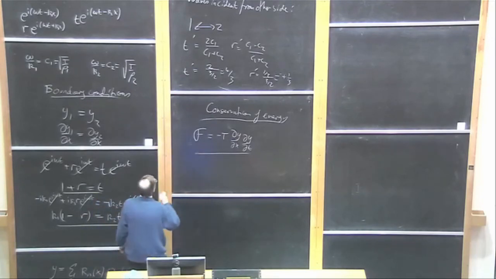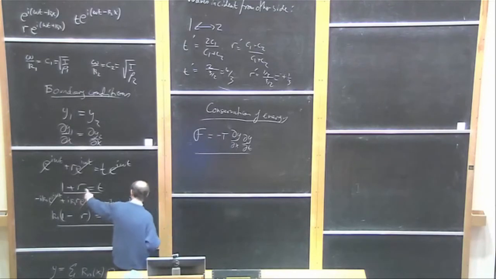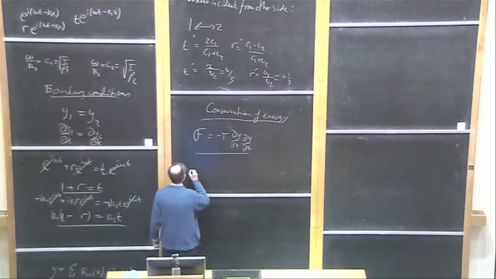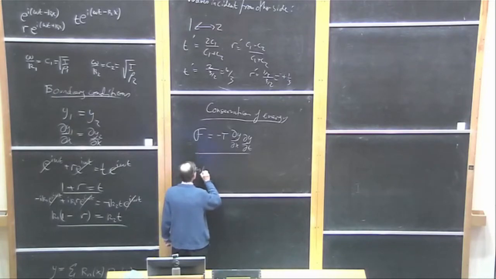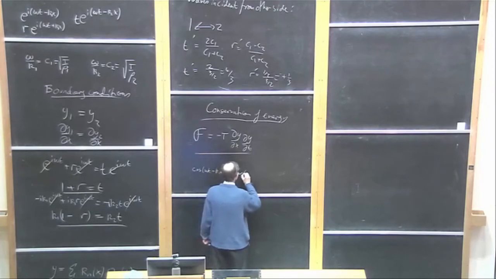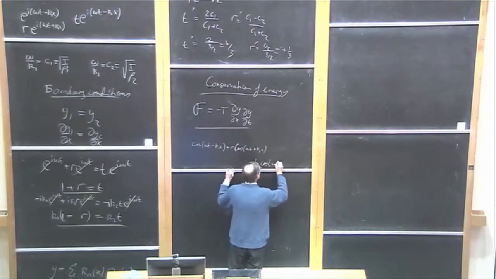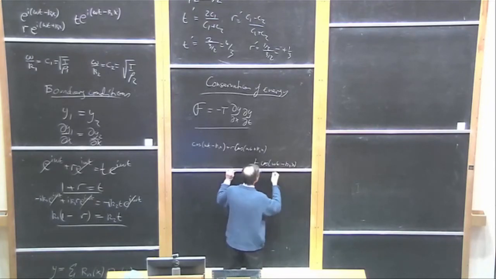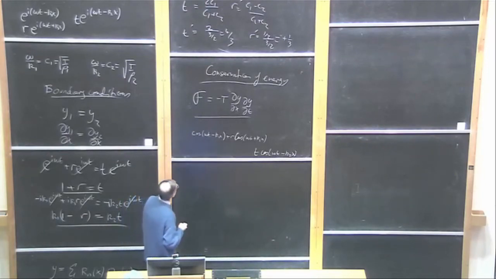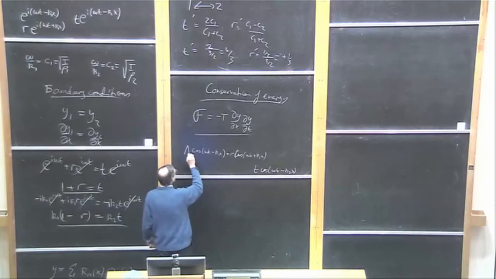Because the particular coefficients that I've come up with, the c's and t's, are all real, let's actually specialise now to a real wave. So let's take the real part of this solution and write them all as cosines. So on the input side we have cos(omega t minus k1x) plus r cos(omega t plus k1x). And on the output side, I'm going to do a flux calculation on the left, on the one side, which will give me a flux. And actually, I think I'll put in an overall amplitude here as well, A.